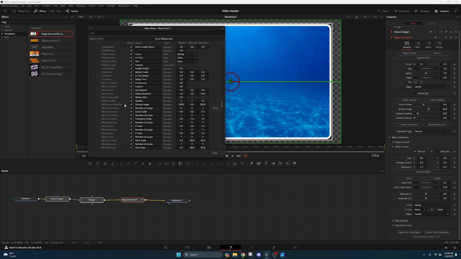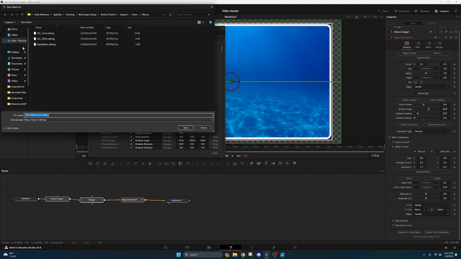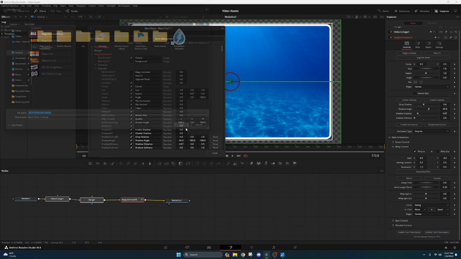All right, so when you're done clicking on all of these boxes, except for these 3, you don't actually need to, you want to go to File, and you're going to get 2 options, Save As and Save As Group. Save As is going to make this entire thing one single node with no options. Save As Group, meanwhile, is going to give you access to all 3 nodes and all the different settings. This doesn't affect the edit page. This is strictly for editing these settings in Fusion. However, I like the extra control, so we're going to go with Save As Group. Click on that, go to Desktop, and hit Save.